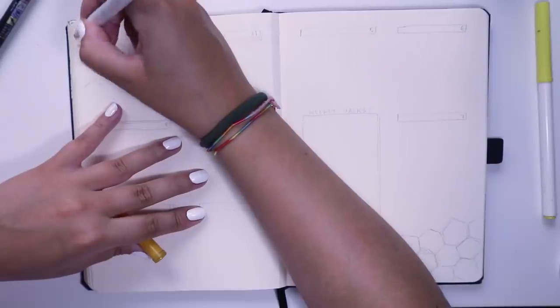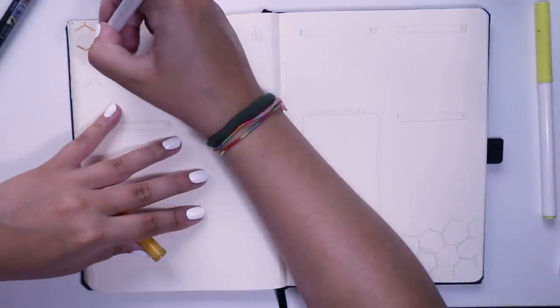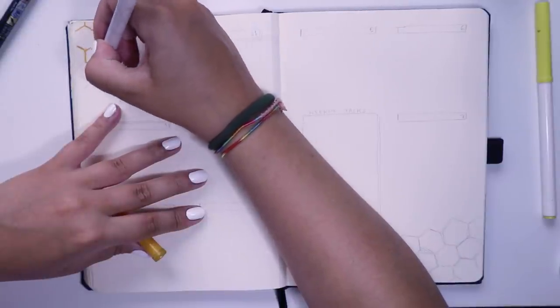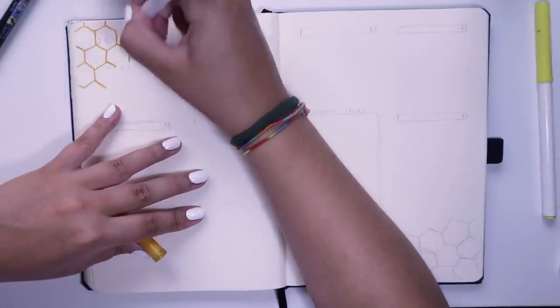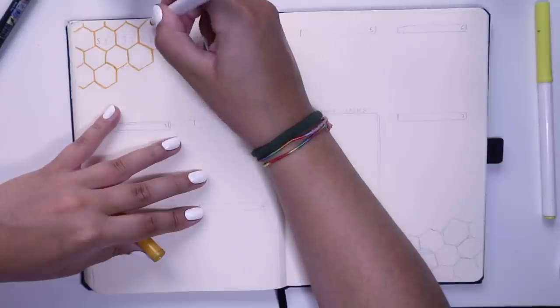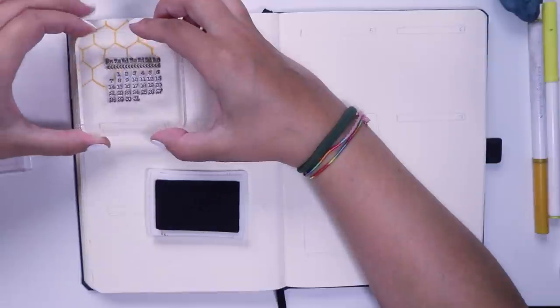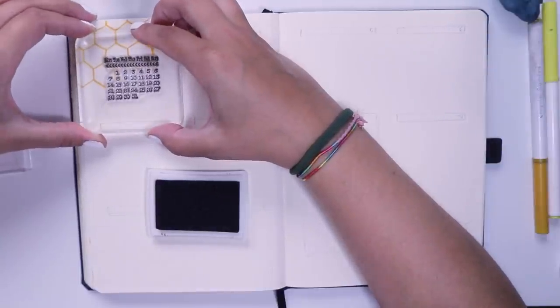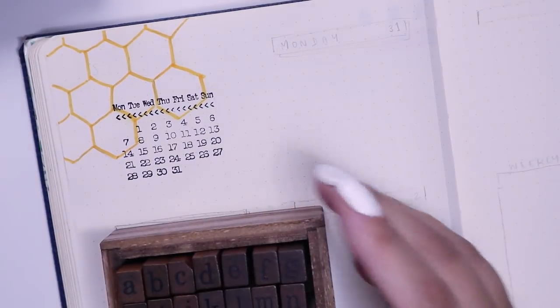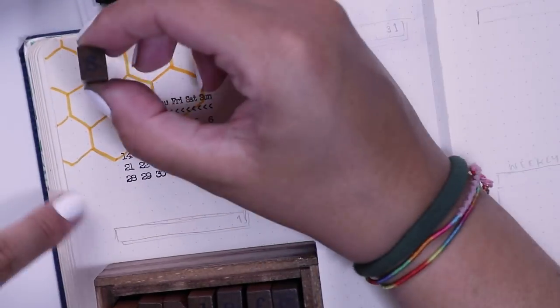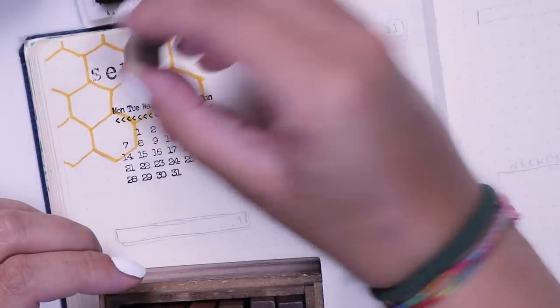Finally, it was time for my weekly spread. I started off by drawing some hexagonal designs over there on the top left corner, because I'm going to stamp some stuff on top of it. I wanted to draw out some stuff first so that I didn't smudge anything. I stamped in the same month calendar overview thing that I did for my habits trackers. Then I whacked out my individual wooden stamps that I got from StationeryPal as well, and I used them to write out September at the top.